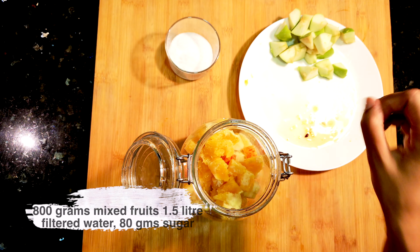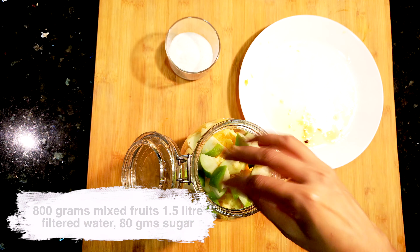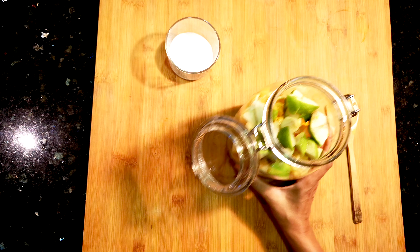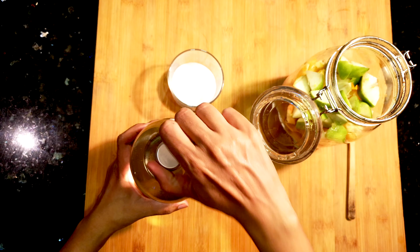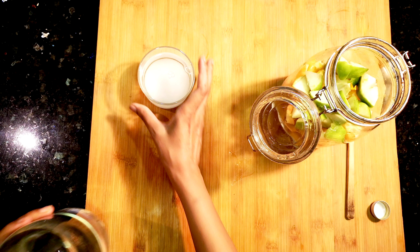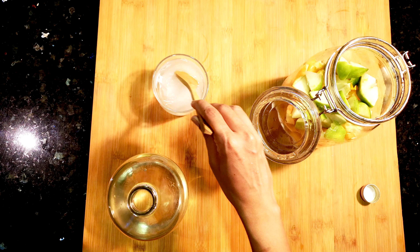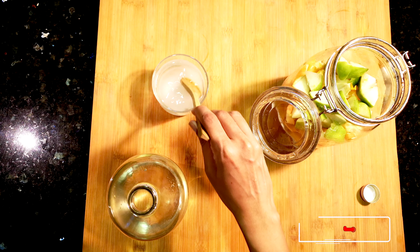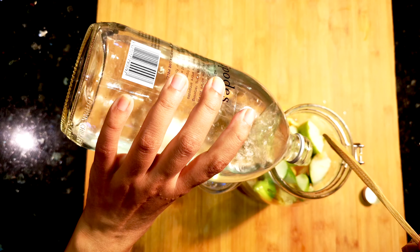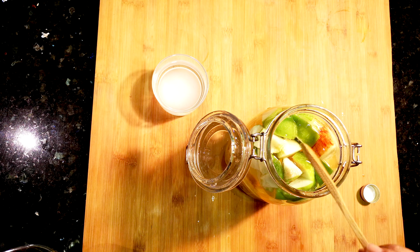We'll add the fruits inside the jar first and then we will add water. The whole vinegar making process can be divided into two phases. In phase one we are trying to create alcohol with the help of yeast, and in phase two we are trying to convert this alcohol to acetic acid with the help of bacteria called acetobacter — and acetic acid is what we consider as vinegar. Most of the fruits are very sweet so I'm not going to use a lot of sugar — I will only use five percent sugar of total water. Since we are not using wine or commercial yeast for fermentation, we are depending on the wild yeast present on the fruit skin and also in the air. We can't give too much sugar on the first day because it would be difficult for the yeast to break down the sugar. Also make sure you are not using tap water which might have chlorine or chemicals that can make yeast weak.